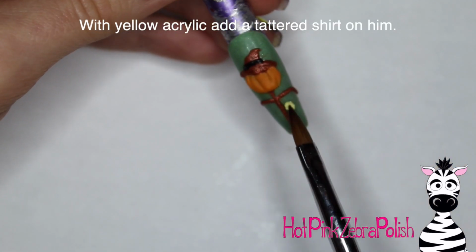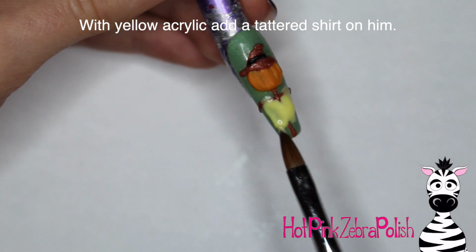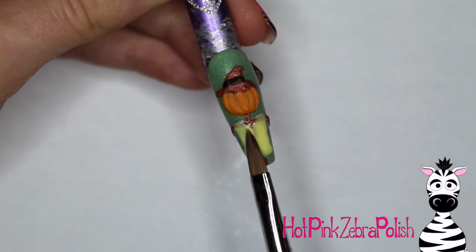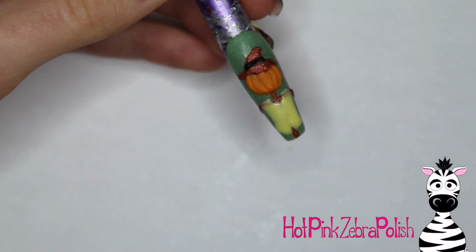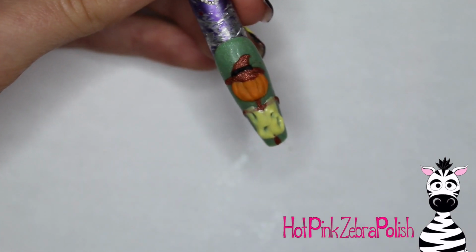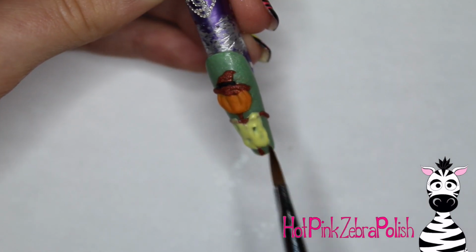I'm going to add a little band across his hat with black, and then with yellow acrylic, I'm going to be adding a very tattered shirt. So I've got kind of a tank top style shirt on him, and don't worry about it looking perfect at the end of the shirt, like I said, tattered. You don't want to make any of this guy look new and fresh like he was just put out last week. You want him to look like he's been there 3, 4, 12 years.